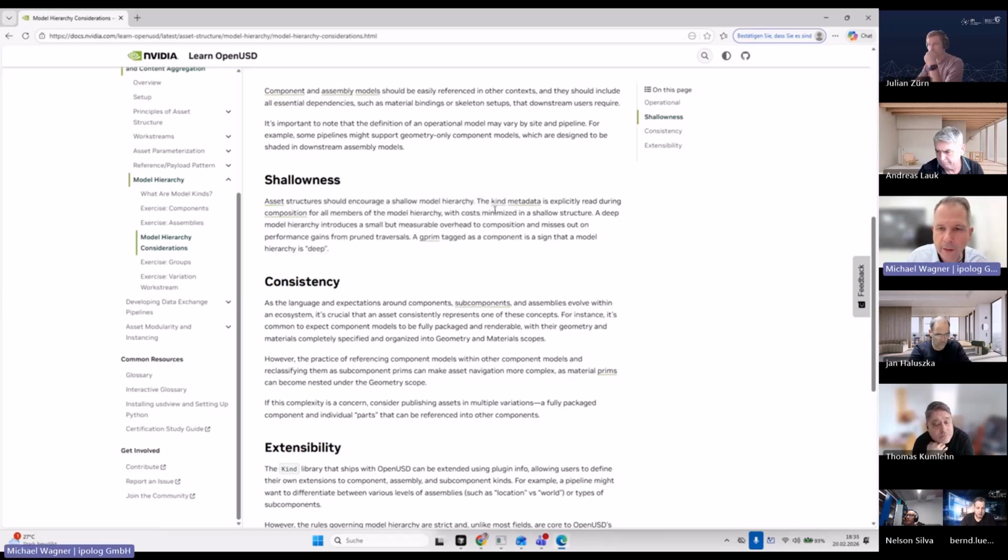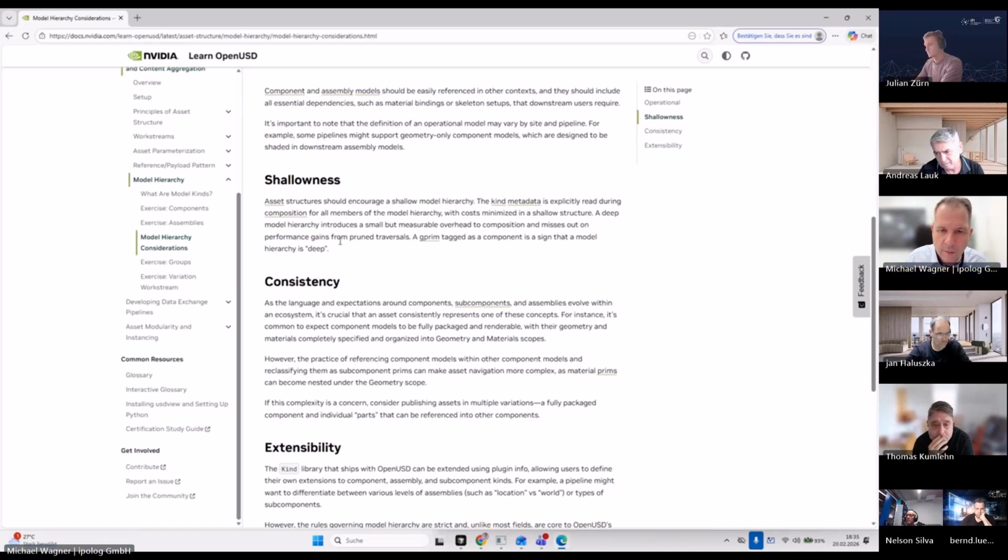Shallow hierarchy. The kind metadata is explicitly read during composition for all members of the hierarchy. So yeah, you want to make it as efficient as possible to get just a structure, in my opinion. And if you have a deep hierarchy, you have an overhead of composition.